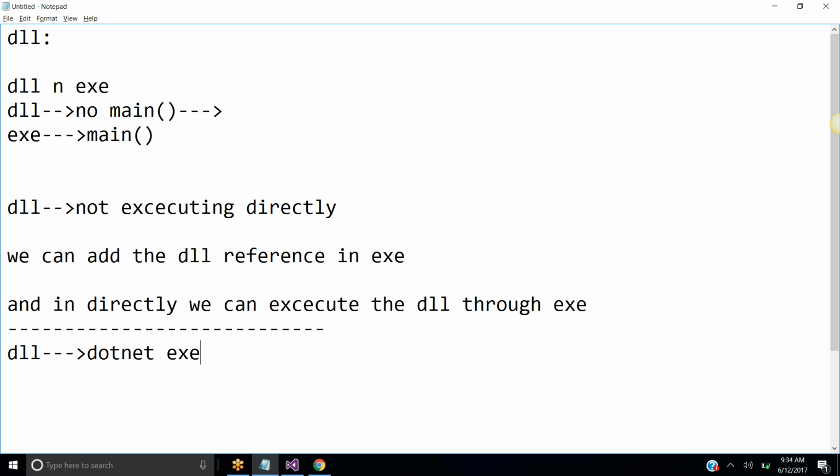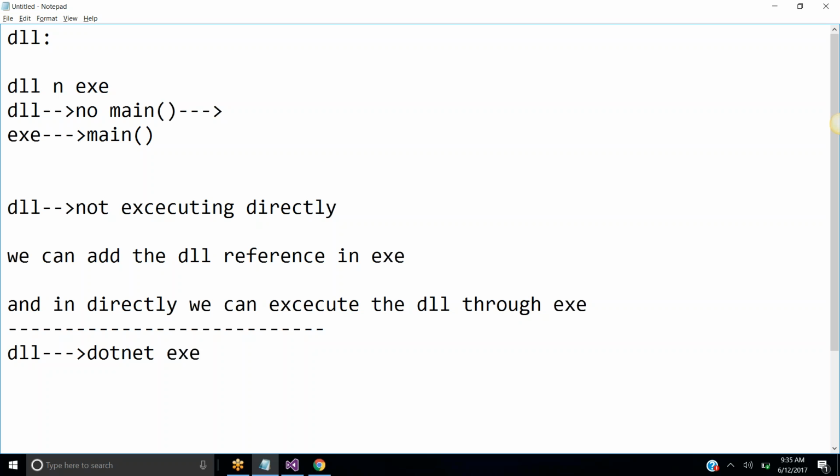Suppose, for example, there is code that is reusable. It needs to be reusable in other technologies also, like Java and PHP. So a .NET DLL will not be executed in other technologies like Java and PHP and Ruby on Rails. So there is a question: how to overcome the DLL problem? Is there any other way other than DLL that can be supported in other technologies like Java and PHP and Ruby on Rails? Yes, we have other mechanisms in .NET other than DLL to use in other technologies like Java and PHP and Ruby on Rails.